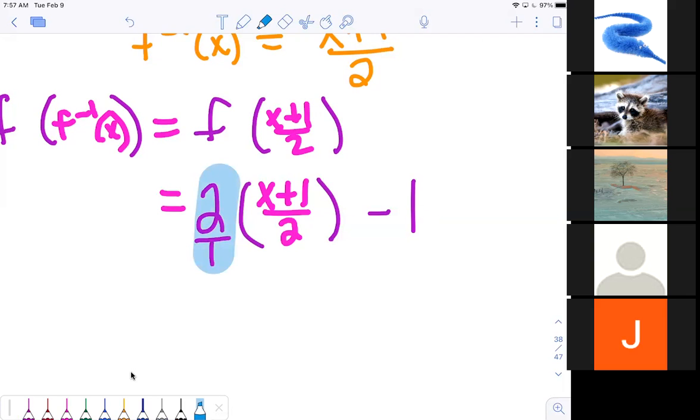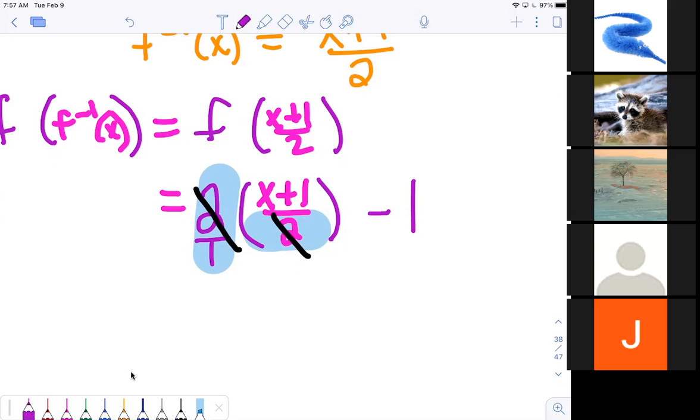And then inside, I'm dividing by 2. If you're multiplying by 2 and dividing by 2, those operations cancel each other out. So I can cancel the denominator that was dividing by 2 with the number outside because I'm multiplying by 2. Because multiplying and dividing are opposite operations, they would cancel each other out.